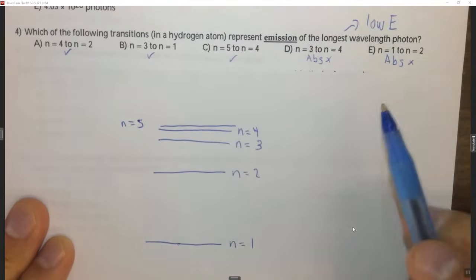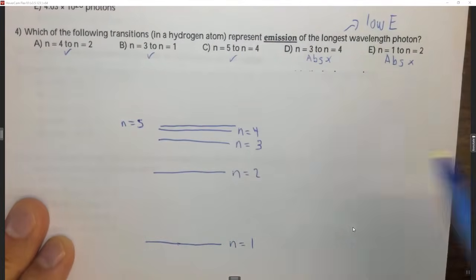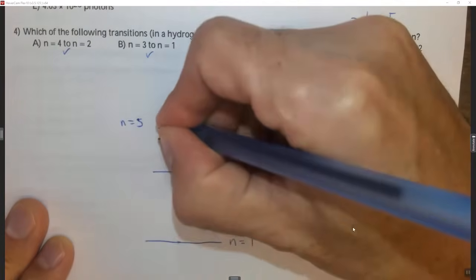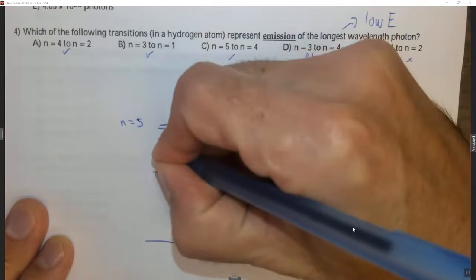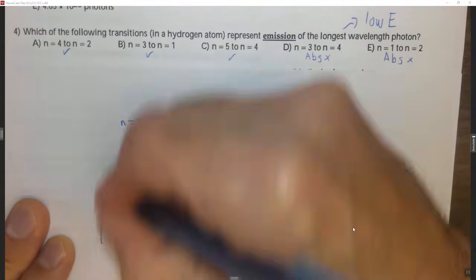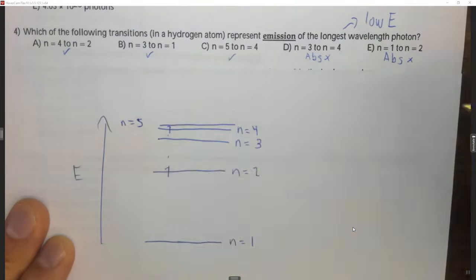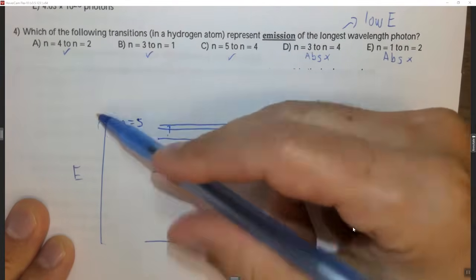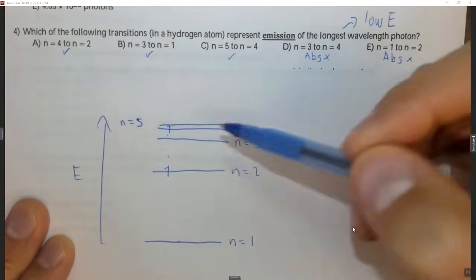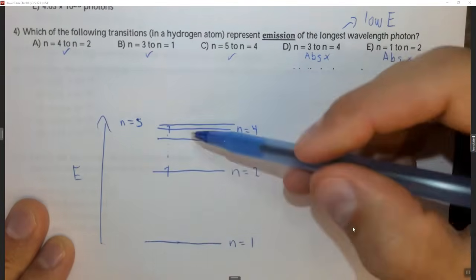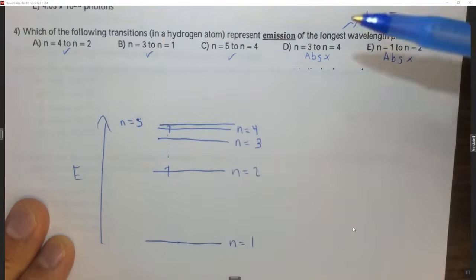Okay? So we need an emission with low energy. If we look at 4 to 2, we have n equals 4. Let's say we have an electron here, and it falls down to n equals 2. Well, we have energy on this axis, and you can think about it as this much energy. We don't have our axis labeled. In a future question, we'll actually find out the amount of energy for something like this, but here it's about this relative amount of energy.